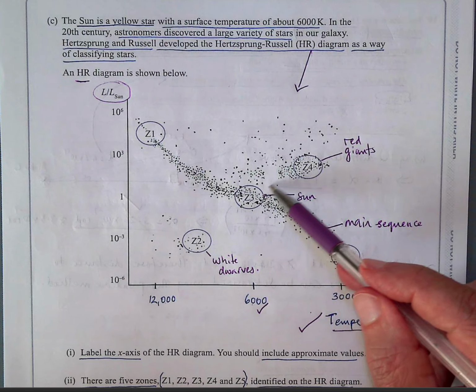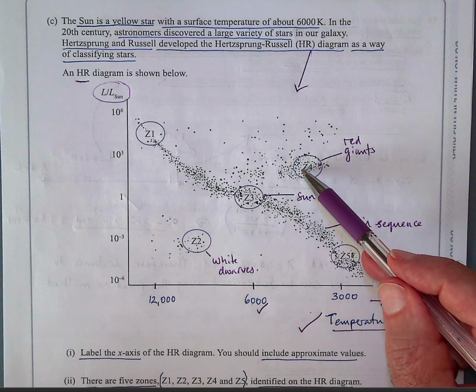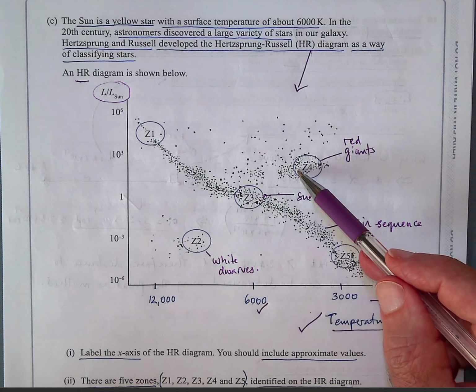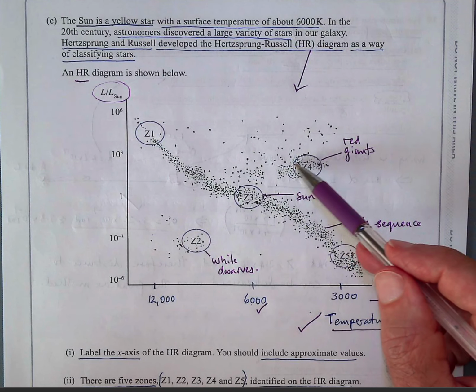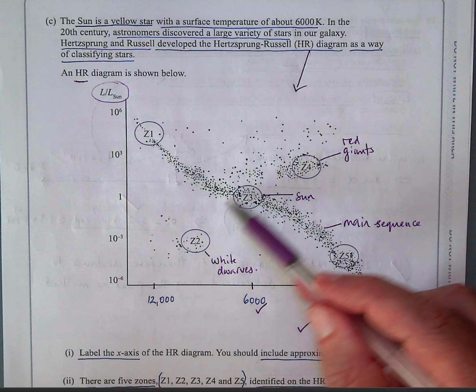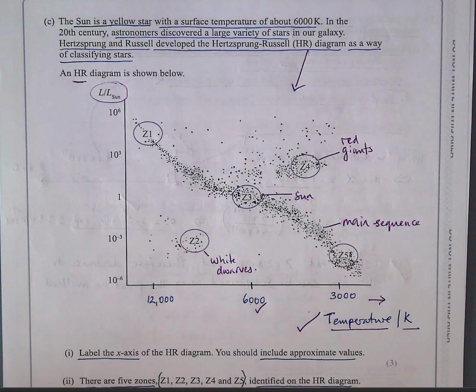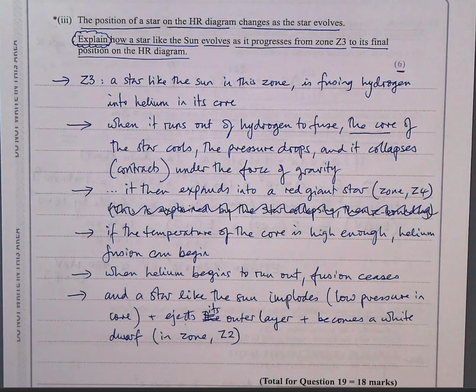When it runs out of hydrogen, it will try to burn helium, becomes a red giant, it expands. And then when it runs out of helium, it will basically give you a little explosion. It will shoot out the exterior gases, and then the inside will become a small dense object which will gradually radiate its heat, and over time it will cool down or become a white dwarf. Okay, so that's the essence of what they want you to talk about.